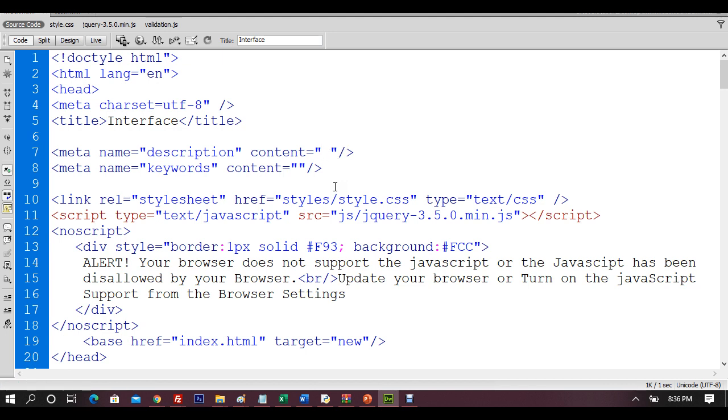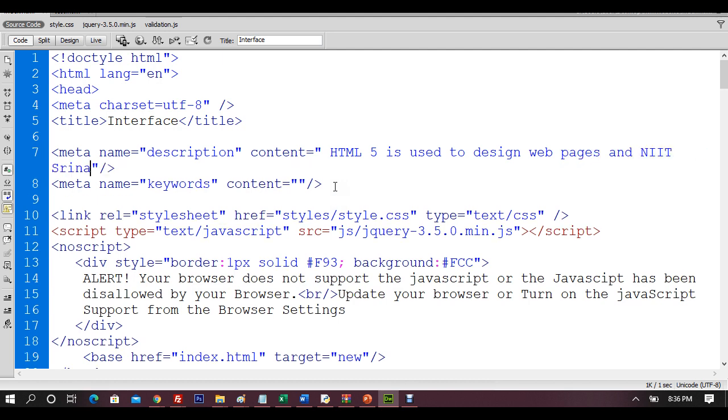So I'll say HTML5 is used, plus with some keywords as well, to design web pages, right? And NIIT Srinagar gives training for HTML5 and CSS3 training, right?